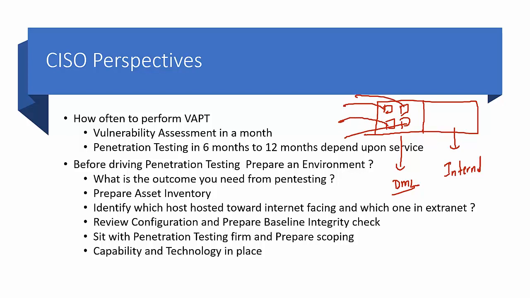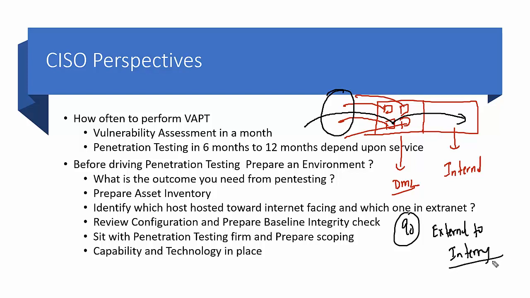Now I hire a pen test firm and ask them to let me know what kind of information they can get about these servers from the internet, and to use that information to try to hack. For example, I tell the pen testers to find information about my company's web servers and email servers, use it, and try to hack. Their approach is to hack the DMZ resources, and from there try to hack the internal network. 90% of companies want to drive only this kind of testing, which is also called external to internal.